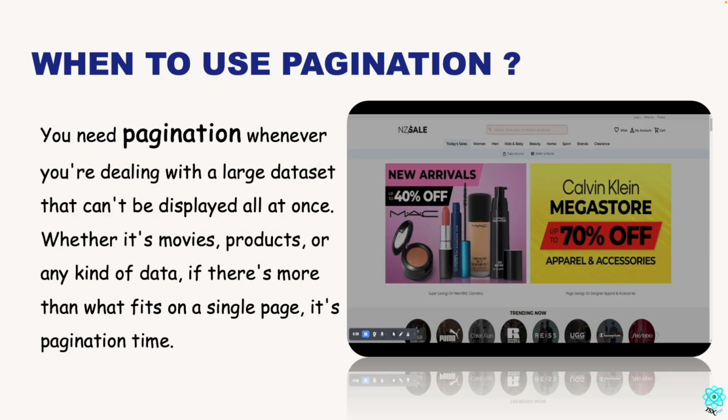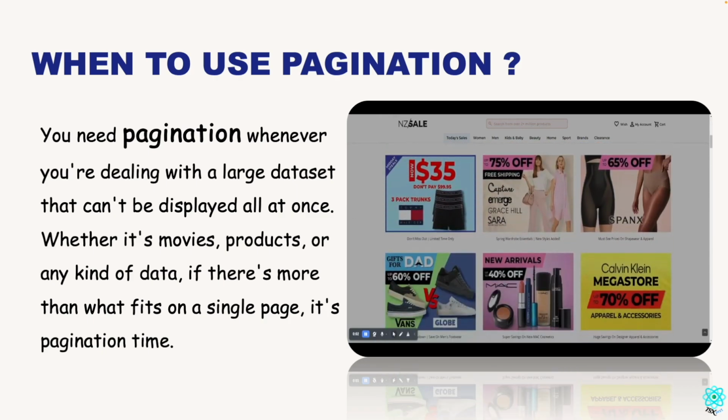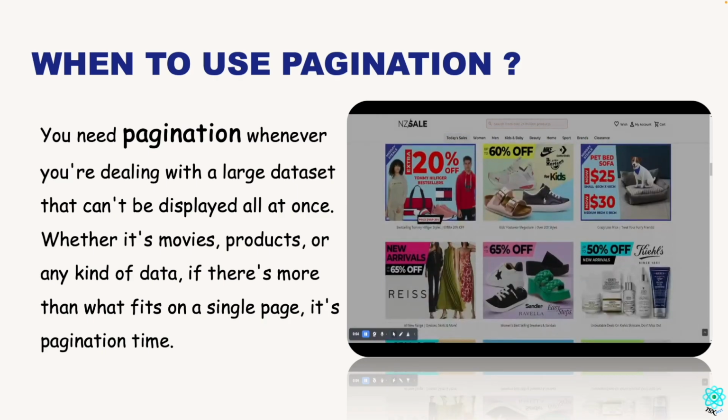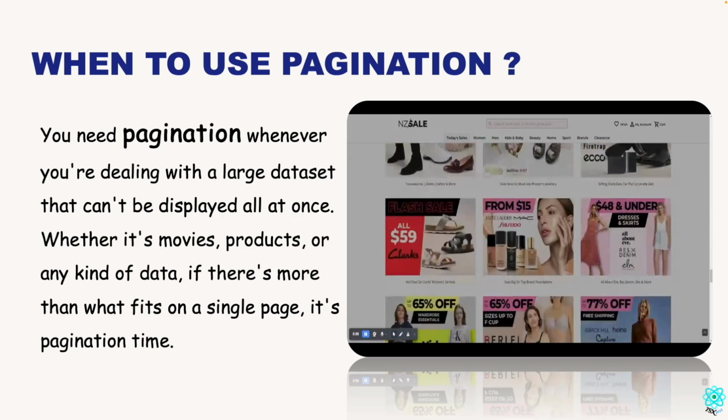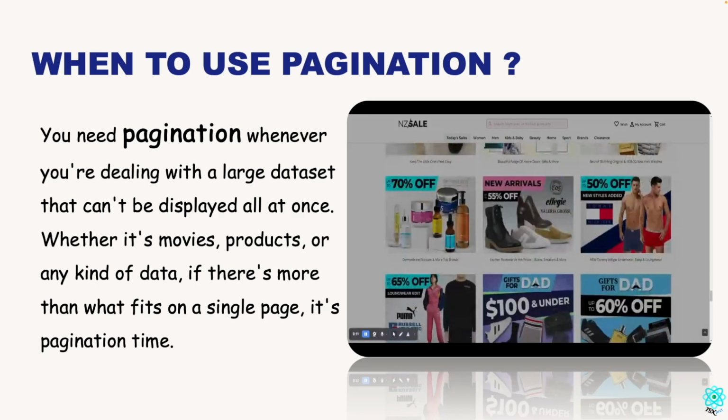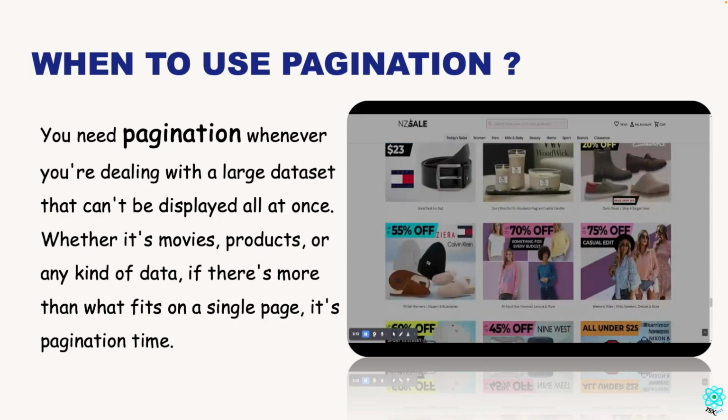Here's an example of why we should use pagination. So this is NZ Sale, an official website. No hard feelings NZ Sale, but as a user, their website is an example of one that should be using pagination. If you look at their website, you can just keep on scrolling here. There's an infinite scroll going on. They are fetching some information, displaying it to the user, and it's all in our face. We can just keep on scrolling, it will never end.